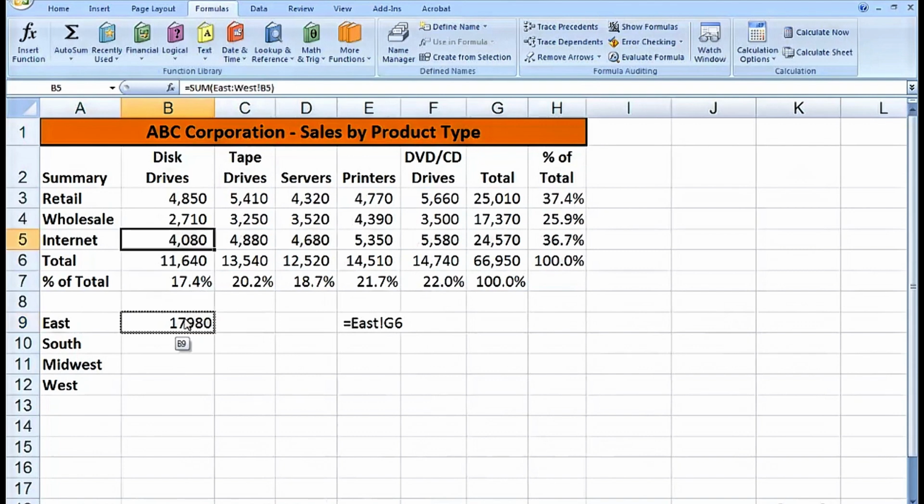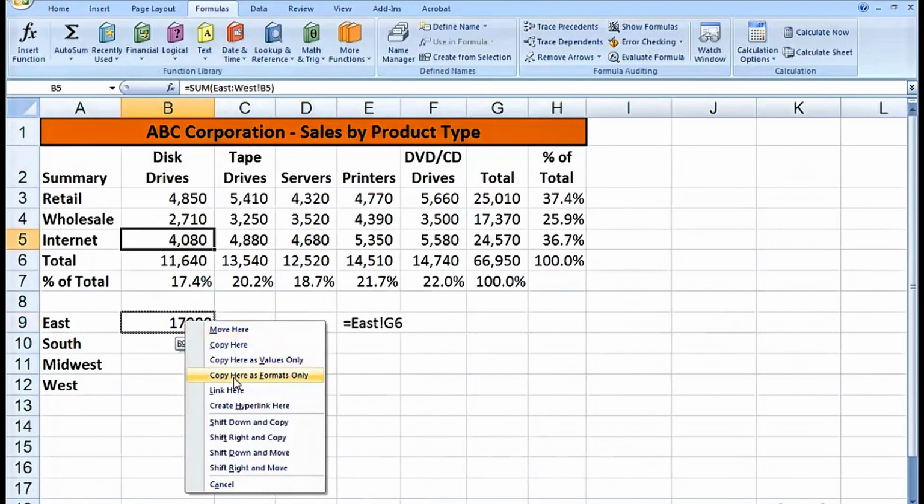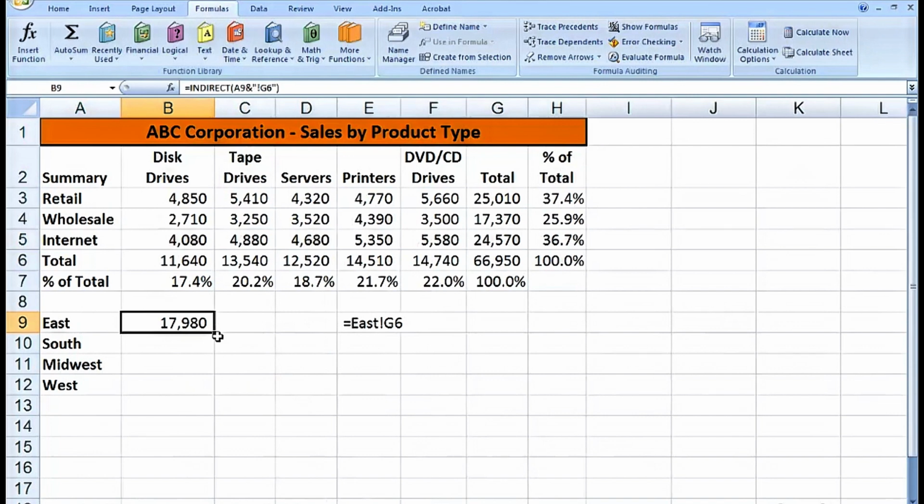And, of course, quick formatting here. Maybe just copy this one down there, drag it with the right mouse button, format. Looking good. And if we double click here, we've got our totals for the others as well. Again, at first looking a little strange, and I think you can begin to see this has some merit here. I do have a model like this that uses all the states, and of course it's very efficient there. We do this once and copy it down into 50 other entries. It works beautifully. So the INDIRECT function has some real power here.